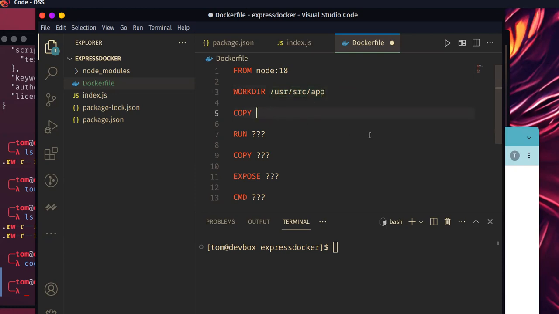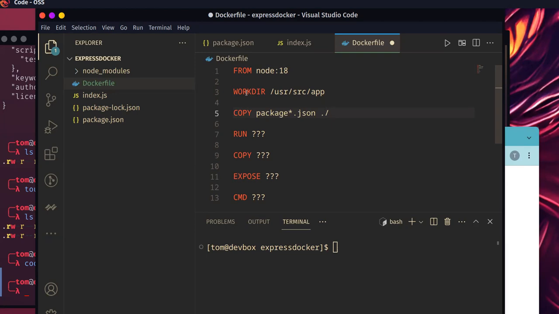Now we need to be copying our package.json and package-lock.json files over so that we can run the install. So we can do COPY package star dot JSON, and we want to copy that over to the app folder.